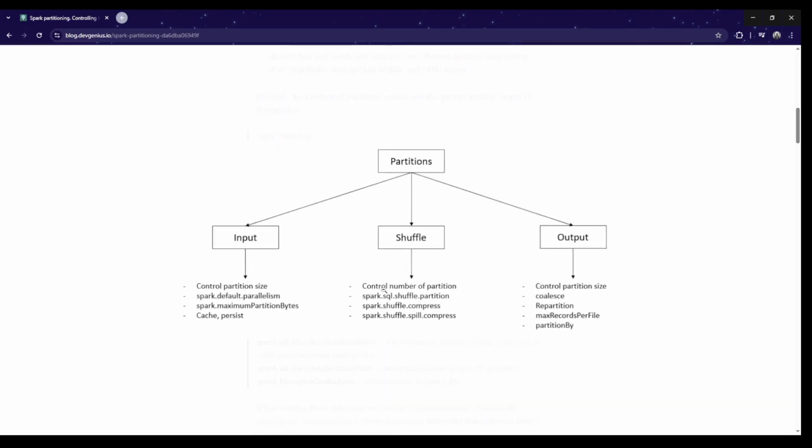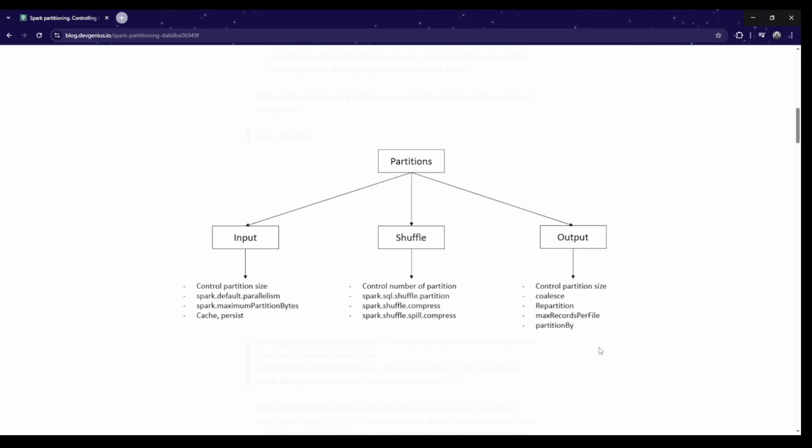During a shuffle phase, for example when we are doing a group by operation or a join, and we have a large number of keys, Spark will try to adjust and distribute those keys. The default number of spark.sql.shuffle.partitions is 200, fixed by default. So if we have very large data, that 200 might not be sufficient. We'll have to change it so that we get an equal distribution of partitions that can be processed by the executors or the parallel tasks that we have.